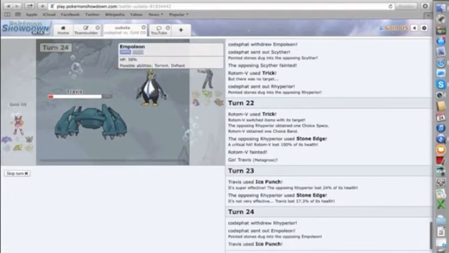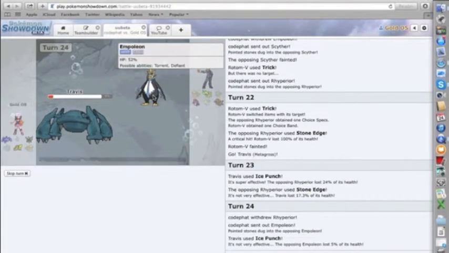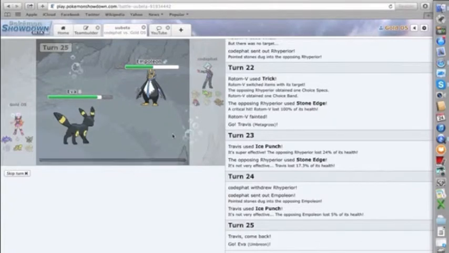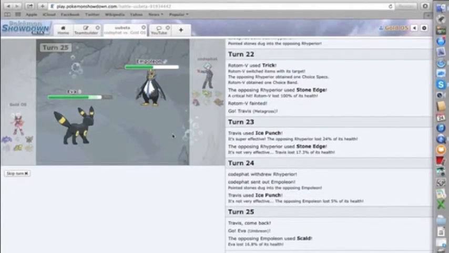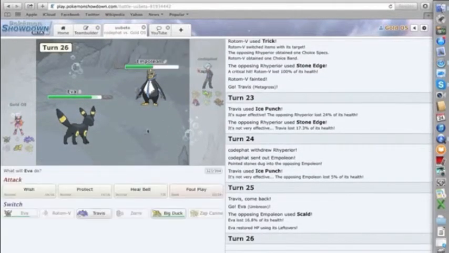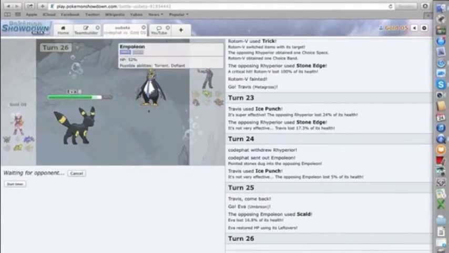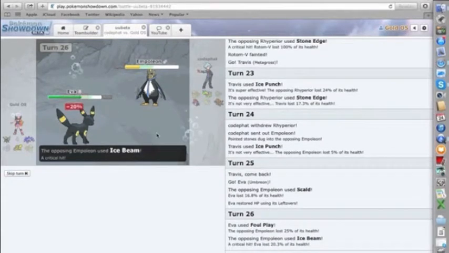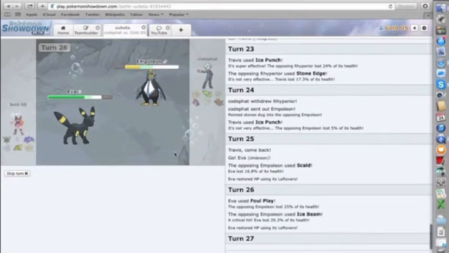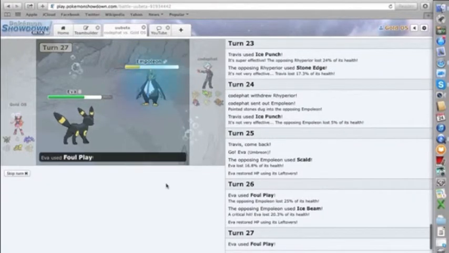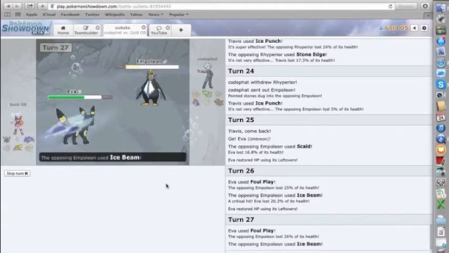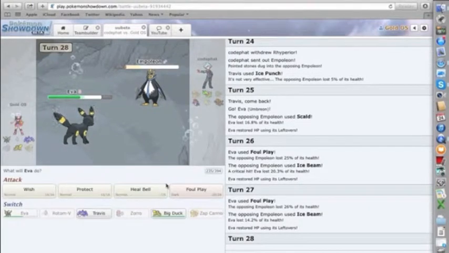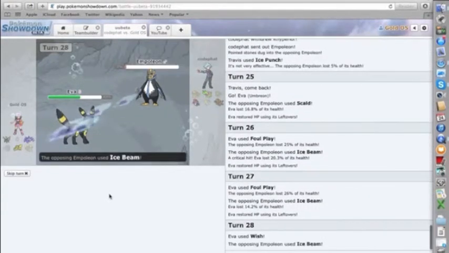He does just make a good play into Empoleon here. I don't think it's gonna hurt my Umbreon though. It does just Scald. The burn really hurts him more than me. So, yeah, I'm not too sad for him, or don't feel bad that he didn't get the burn. I'm just gonna. Eh, not enough. Yeah, I'm just gonna Wish this turn.